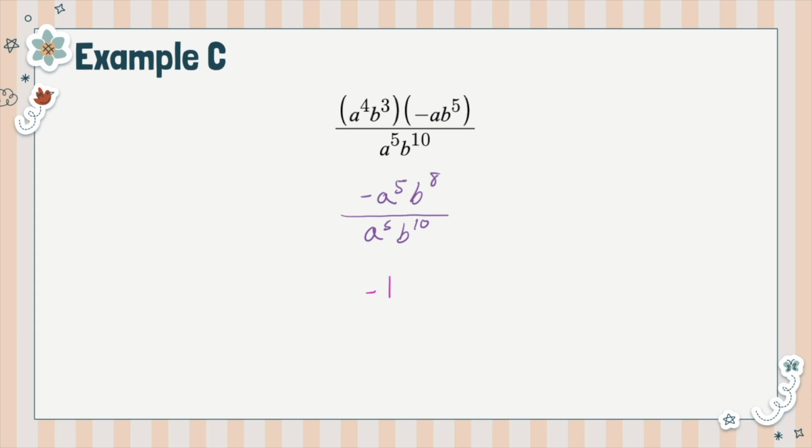Then we've got b to the 8th, b to the 10th. The 10th is going to be bigger than the 8th, so that's going to go to the bottom. So we've got b squared down at the bottom, and that's our solution, negative 1 over b squared. That brings us to the end of this problem. It also brings us to the end of this set of notes.